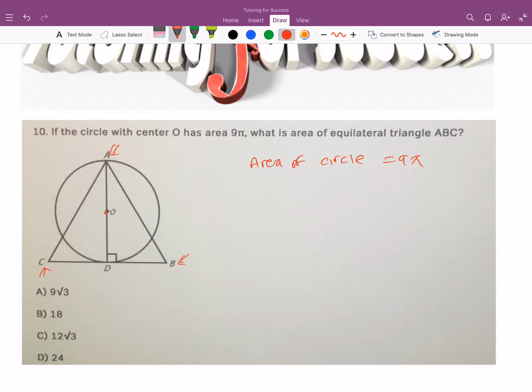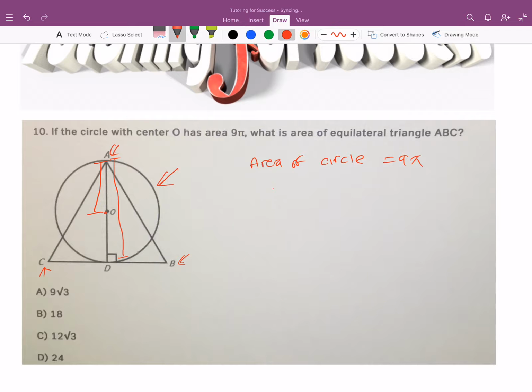Let's do that. If you look at this figure, you have a circle, and it looks like this triangle is inscribed in the circle, but it's not. The triangle is not inside the circle, but the complete height of my triangle is the diameter of my circle. If I find half of that diameter, which is my radius, I can go somewhere. Okay, let's do that.